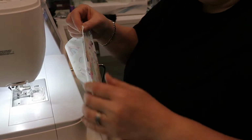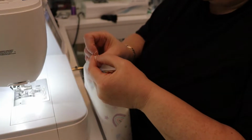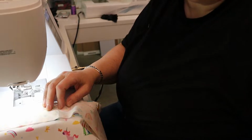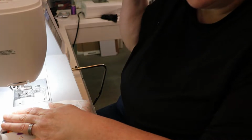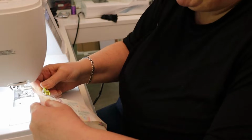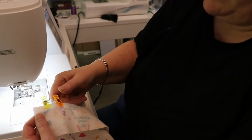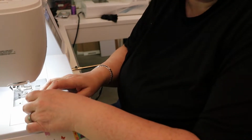And then from there, I'm going to do it from this direction. I'm going to change it a little bit for myself because everybody has their own thing that's most comfortable. So just line it up. Now, this is where you're going to pin it. I'm lazy, I don't use the pins. I should have pinned it while I was back over at the table. If you have to put one of these every inch to feel confident and feel like you're doing it right, then do that. Like anything else in life, as long as it's working for you, don't worry about what other people think you should be doing or how you should be doing it.